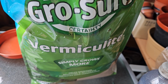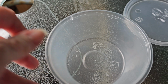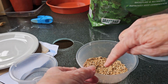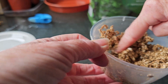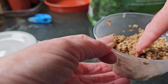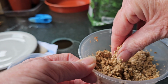So I'm going to put some vermiculite into my container, which is just this little one here that I'm going to use, and then we'll put them on the top. Now I'm just going to pour a little bit of water in here, stir it around because it just needs to be damp, just to encourage the seeds to start growing, but not wet. I think that should be about right.